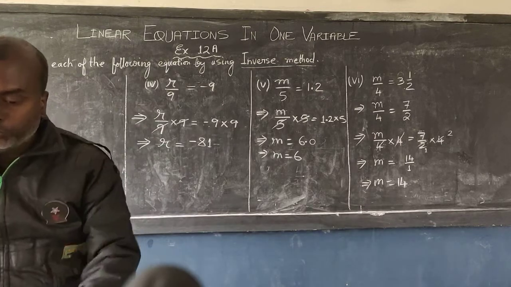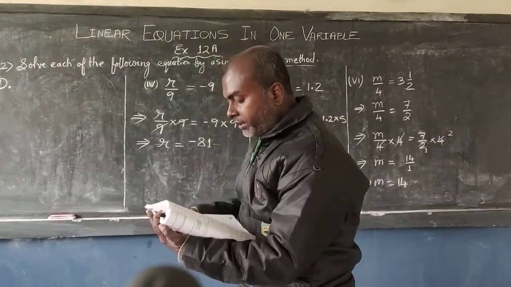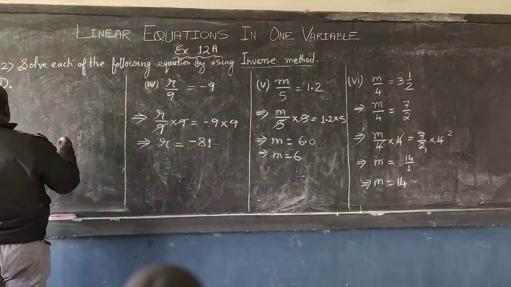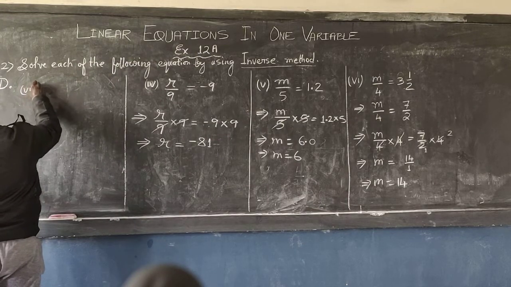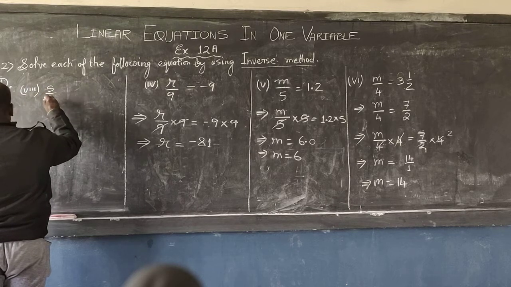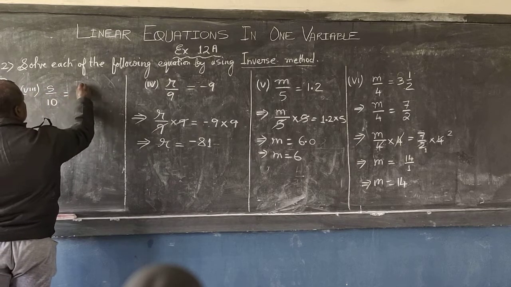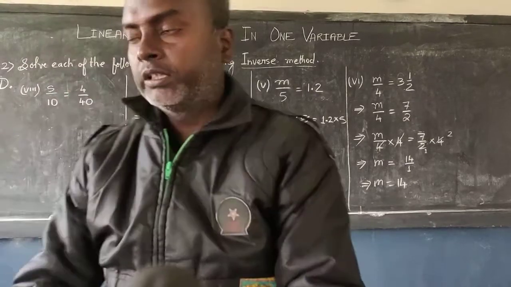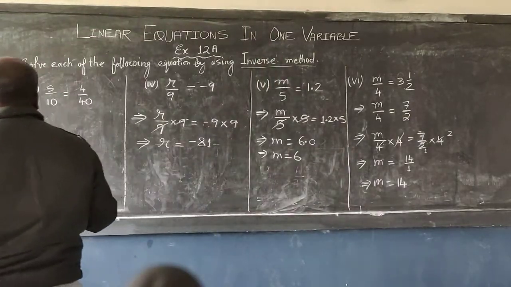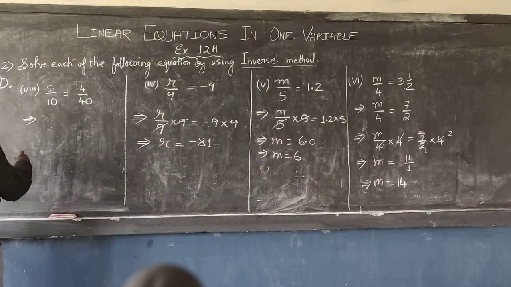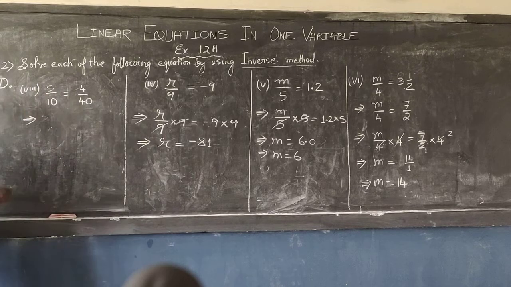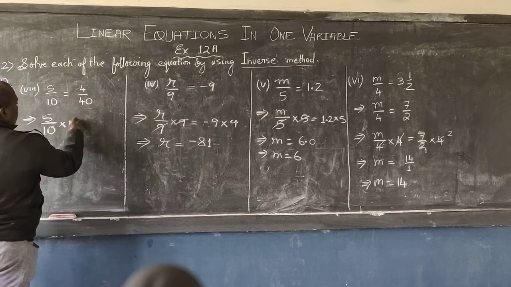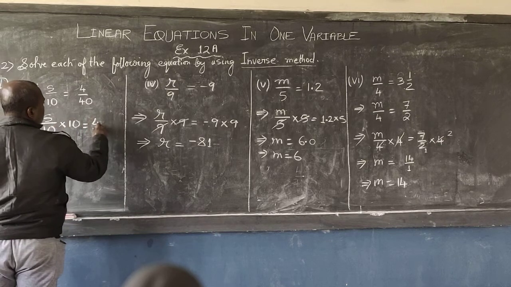And the last number that I choose to do for you is the D section, part 8. Okay, D section, part 8. S by 10 equals 4 by 40. Okay, and with this one we will end today's class. So begin with the inverse sign. There is S, this is the variable, and you have a divided by 10. So what do we do to remove divided by 10? We give a multiplied by 10. So this side also, same case.